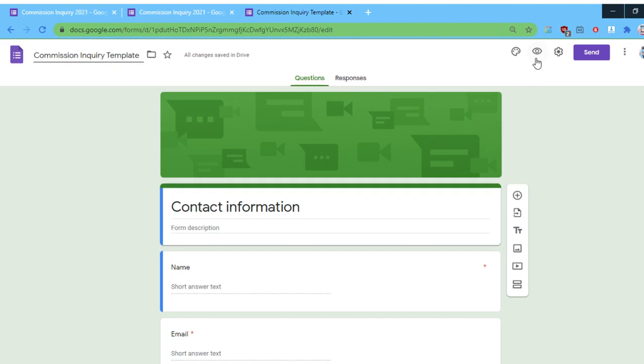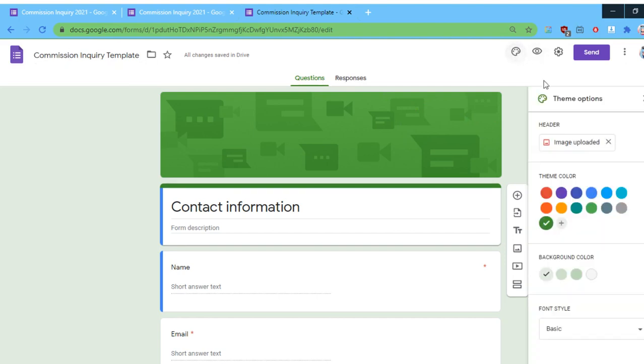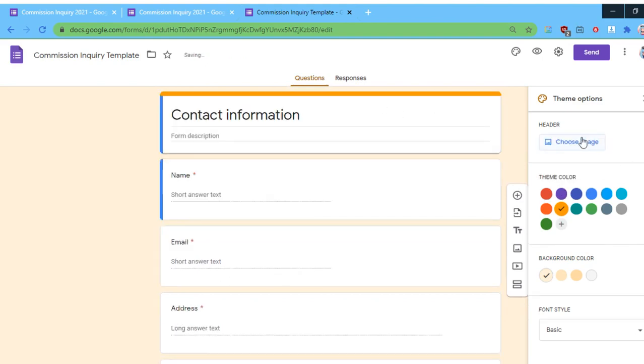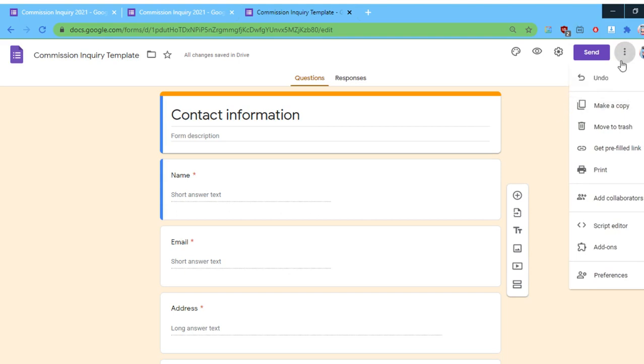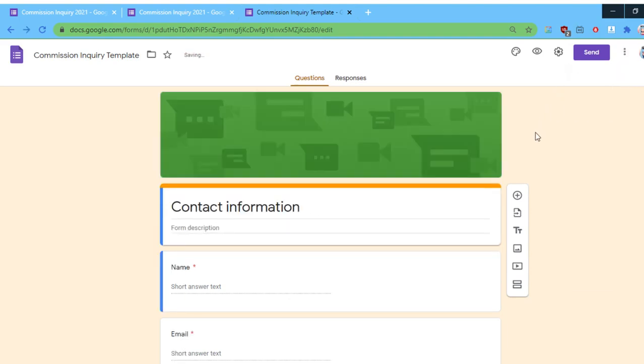Next, we are going to go to our customize theme. This is our header image. We can change that whenever we want. I'm just going to change it to orange. As you can see, it fits more of that theme as well. If we don't want a header image, we can always take that out. We can choose another image if we want. And let's say you make a mistake. You're like, oh, I didn't want that. If you click these three buttons, we can press undo and it will give us back that header. So for the sake of this, let's just keep our header here.